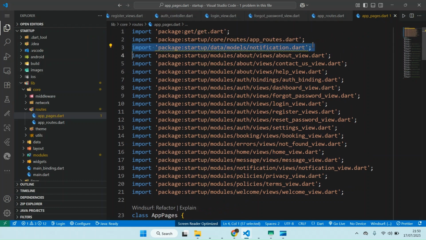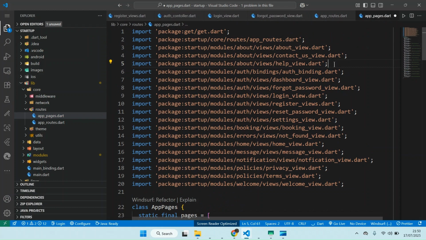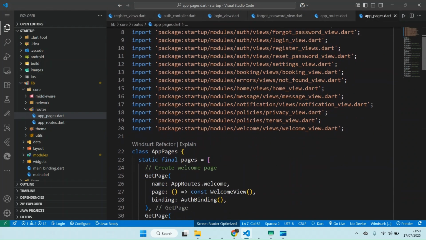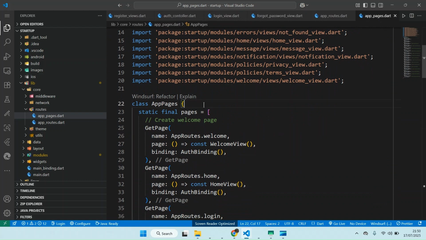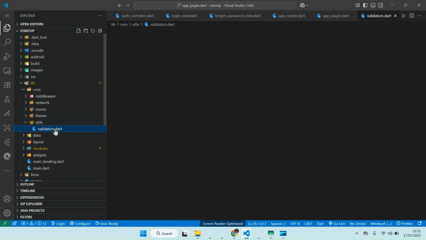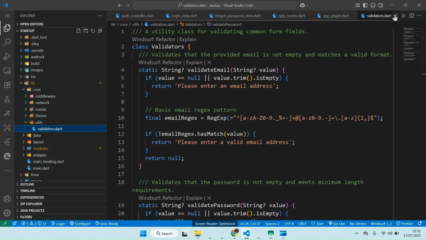Since we are using GetX, to organize our routes we use a route file, and then we also have an app page to access or navigate between the pages, the screens. And the rest we have util and validation, and that's it.